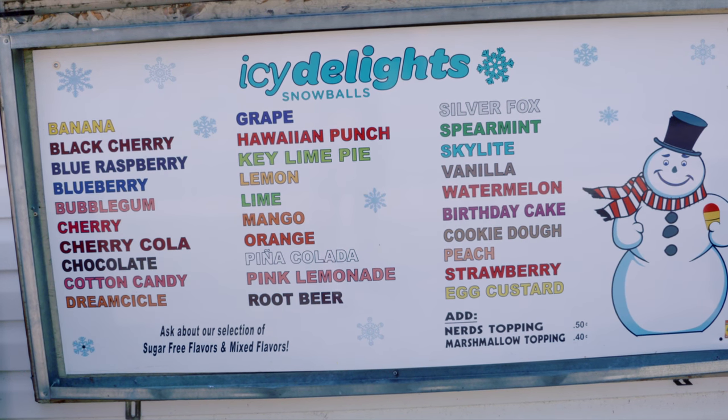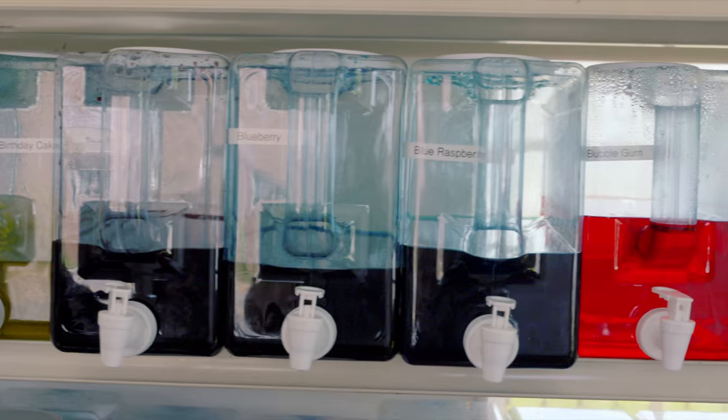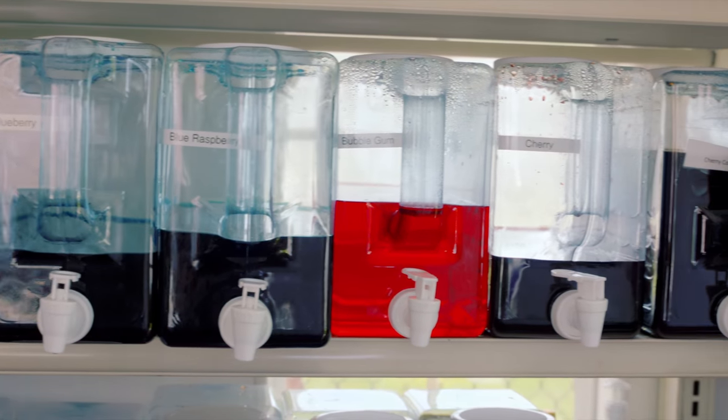Tons of flavors, as you can see. What are some odd flavors that someone comes in and requests? I think the weirdest one we actually get occasionally is spearmint and chocolate mixed together. People say it's like a peppermint patty, but when you actually mix it, it doesn't really taste like a peppermint patty. And probably the most popular flavor? Hands down, ten to one — custard, especially with marshmallow. Everyone likes a custard and marshmallow.